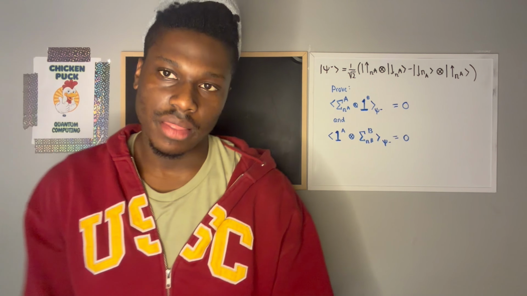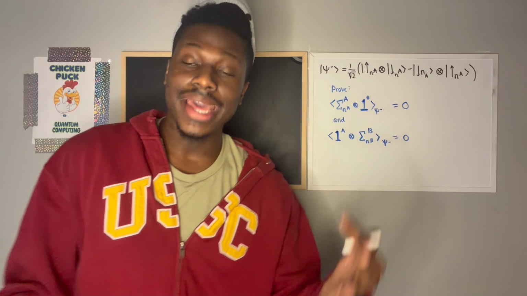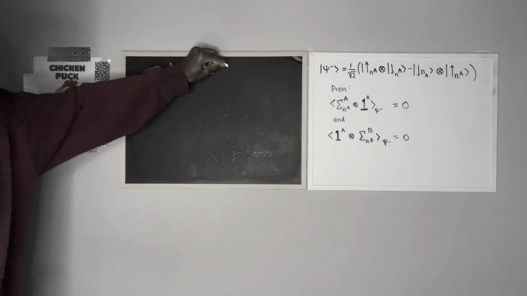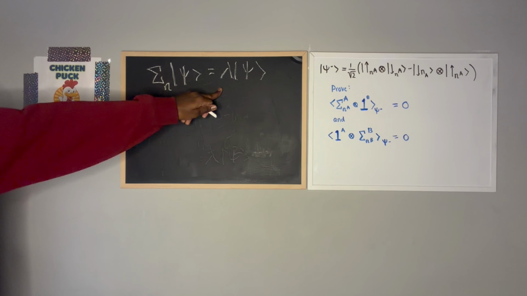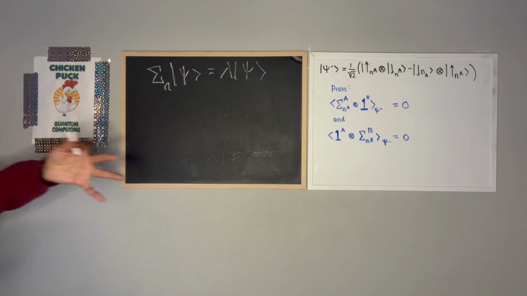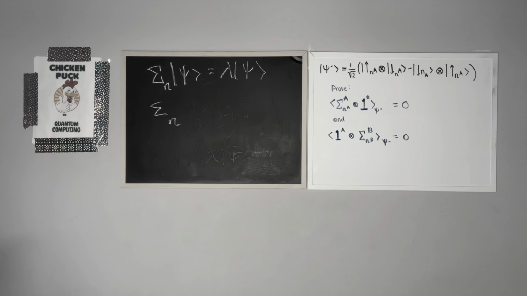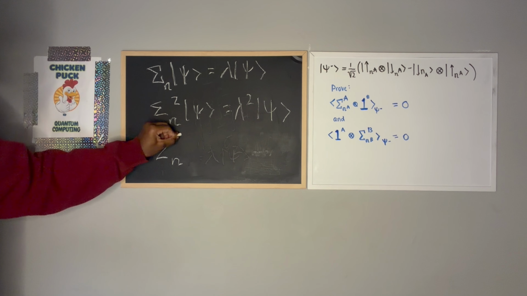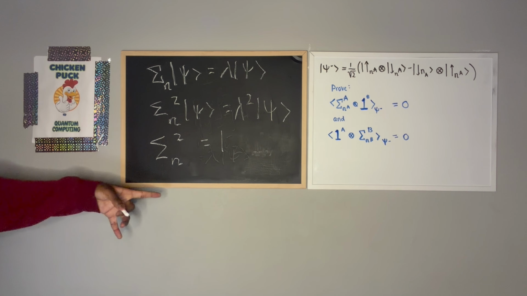So why am I saying that the measurement gives +1 or -1? Why is that true for any direction n? Let's go over that. Lambda is the eigenvalue, which corresponds to a possible measurement result. If I apply the operator again, squaring it, we know that this is equal to 1. Why is that equal to 1? Because n is a unit vector.